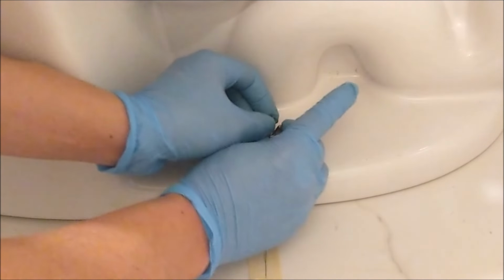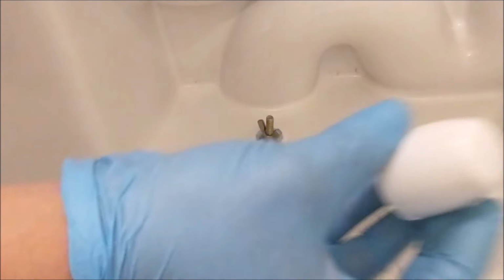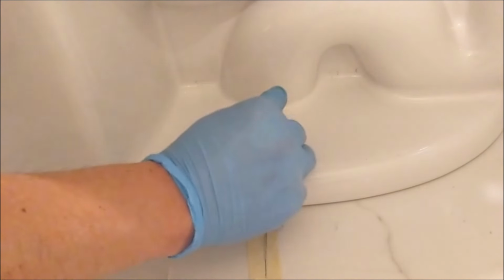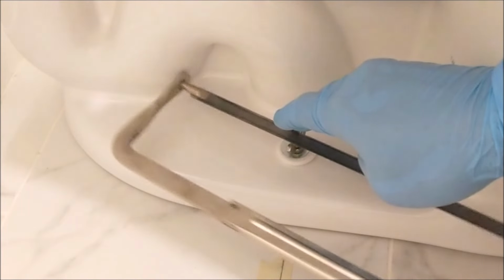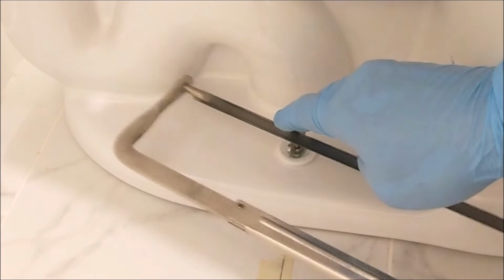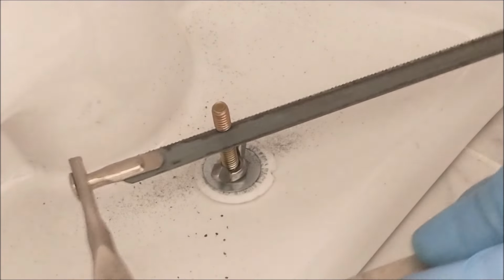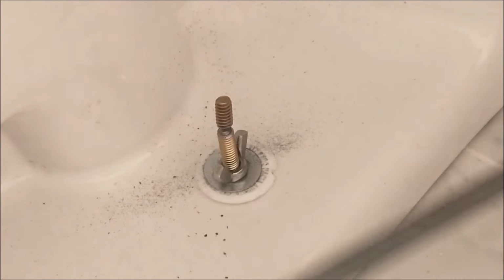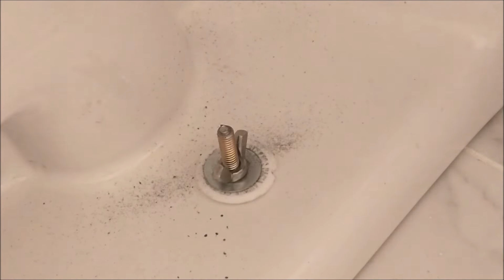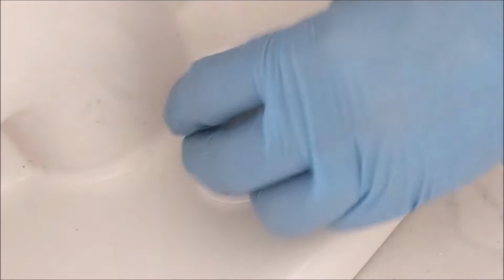Double check again, make sure the nut is tight. Finally, I can put in the bolt cap and it fits right in. Repeat the same procedure on the left side to cut down the extra bolt. And after some cutting, finally it came off. Time to put the cap in.